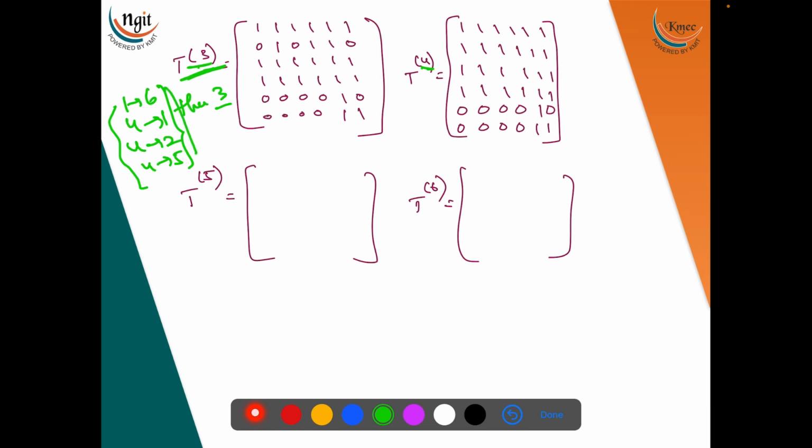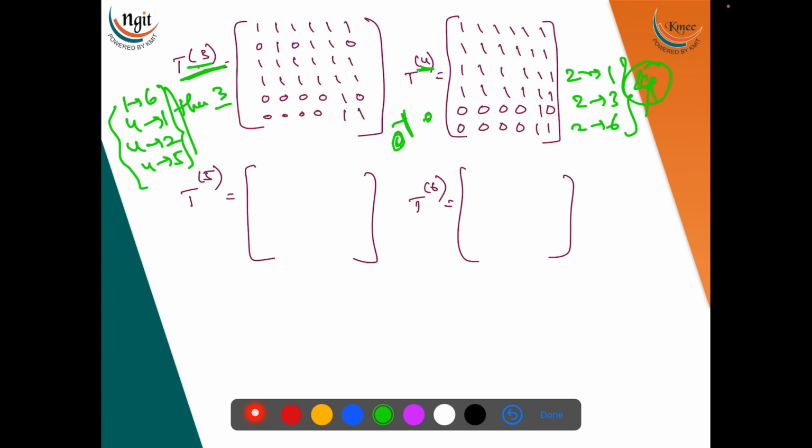Similarly, when you see T4, T4 is what? The fourth vertex is the intermediary. That means to reach from one vertex to another vertex, we are taking the intermediary vertex. Through that intermediary vertex, I can reach from U to V, or V is reachable from U. If I am making this with the fourth vertex, then 2 to 1 is reachable, 2 to 3 reachable, 2 to 6 is reachable with the vertex 4.